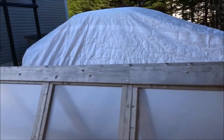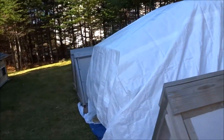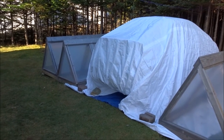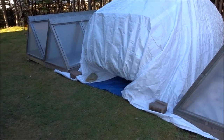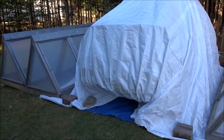She's tucked away here in our backyard between my cold frames where she'll stay for the winter, and hopefully I'll be able to afford to get her repaired in the spring. Just a quick and easy way to store a car to prevent moisture damage in the winter if you don't have a garage to put it in.